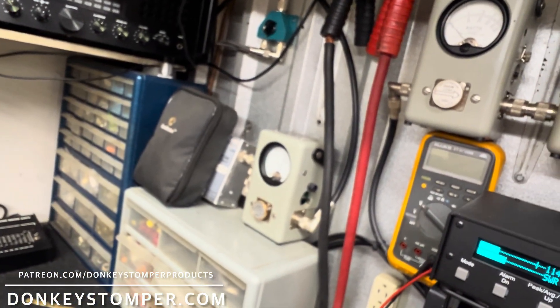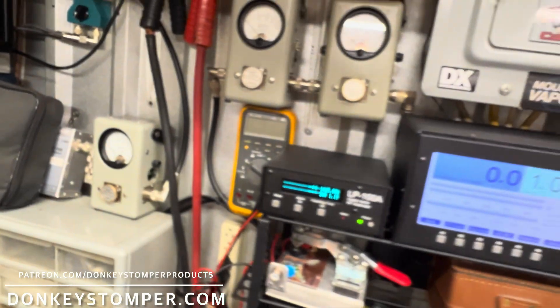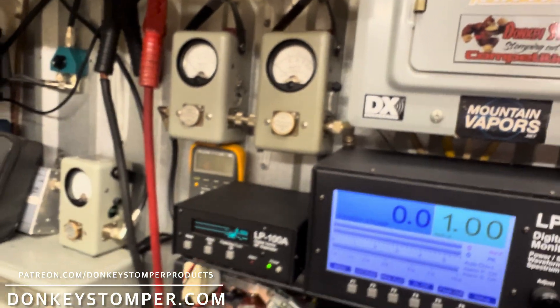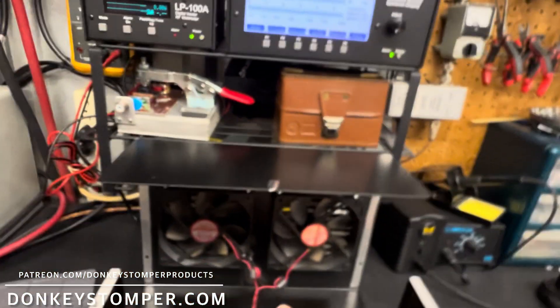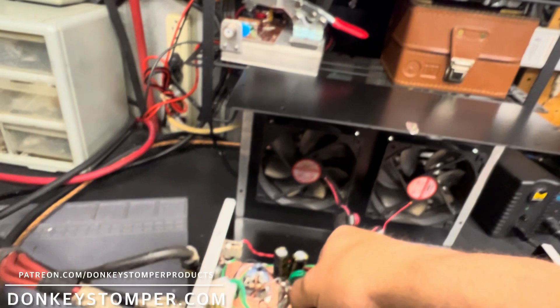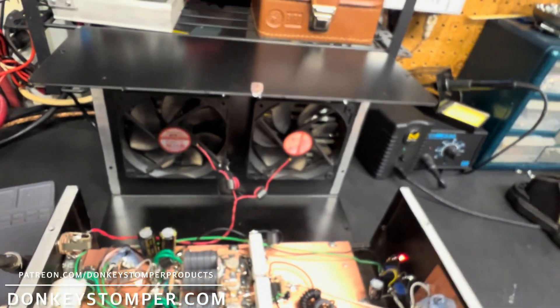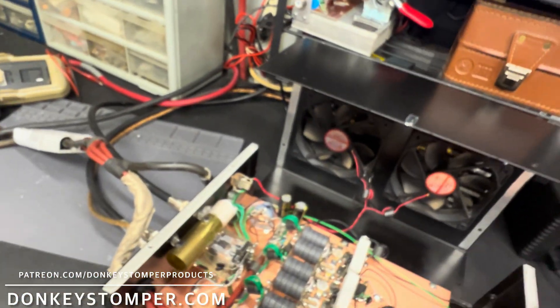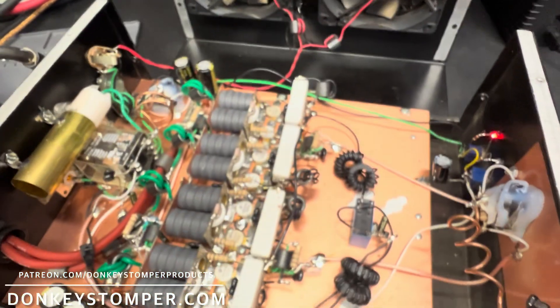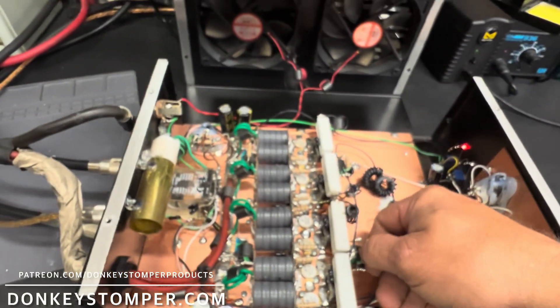We'll go up and knock it to 500-watt carrier, or 400. There it is guys — she's all up and ready to go. I just want to show you all that and take you through a tour, share some information. She's all fixed — she's good to go. No resistors getting hot, all good to go. Eight-pill sideband bias repair, a little custom information — my two cents, my redneck information.